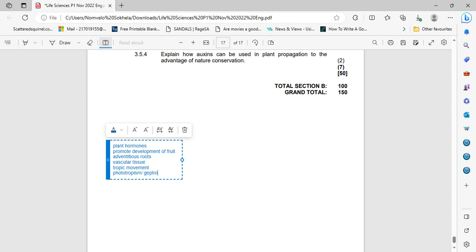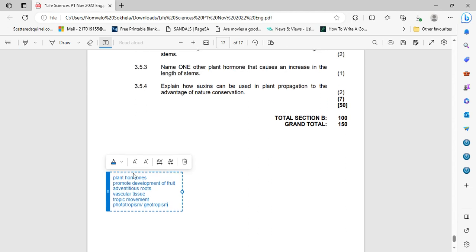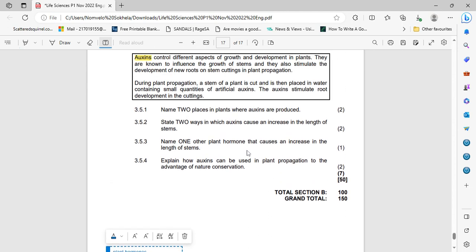I tell you, grade 12, if you start doing this now, by the time you're writing your final exam, you will be in top shape. This is just to quickly remind yourself. And I know some other students will say, what if I run out of time? You won't run out of time, okay? Because you're going to be doing this quickly. It's not going to take you the whole entire time.